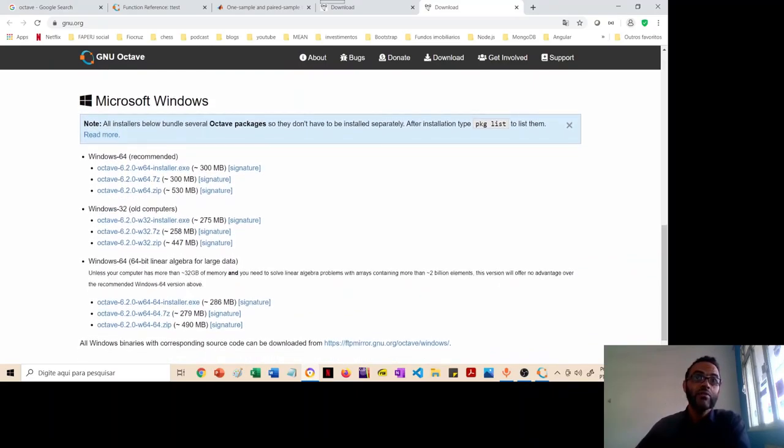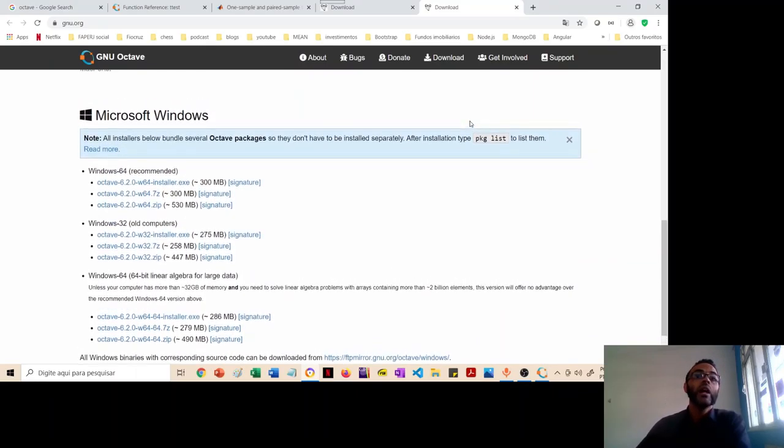I have to confess that I had some problems installing, but I have to say that I'm using Windows 10 and the latest version. Somehow the latest version of Windows does not work properly with several of my software. So if you are using Windows 10, I suggest that you do not update. I never update. It was a mistake.